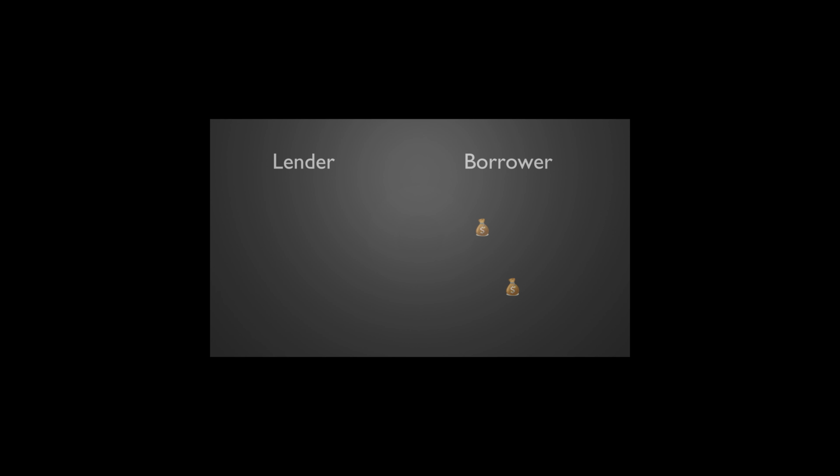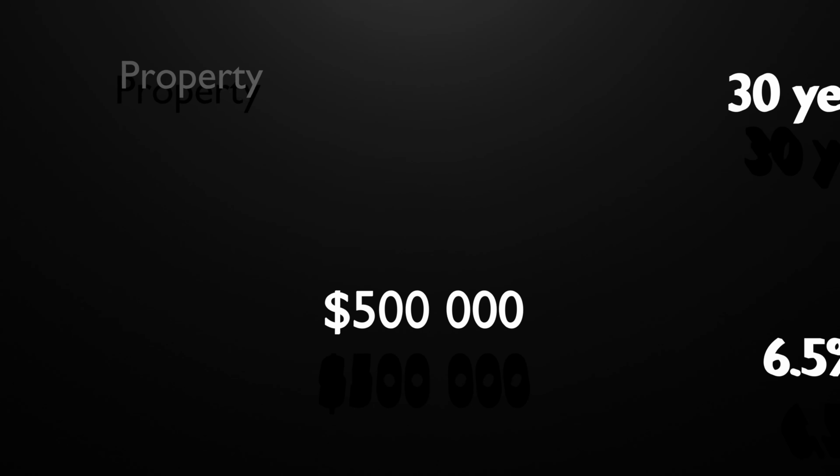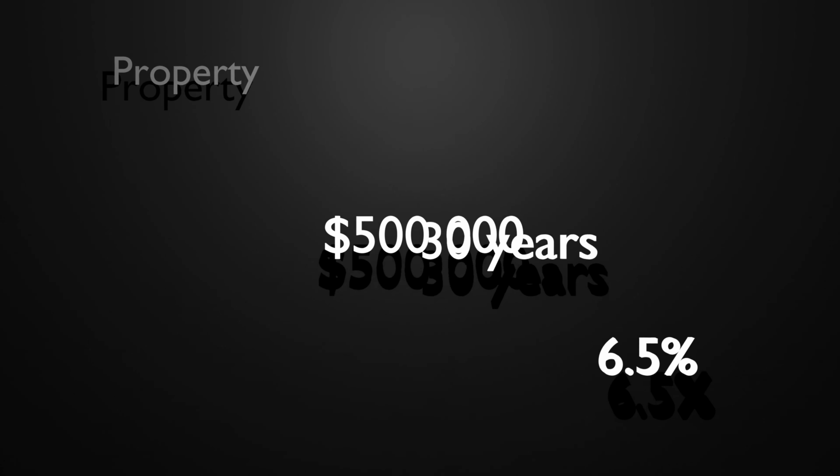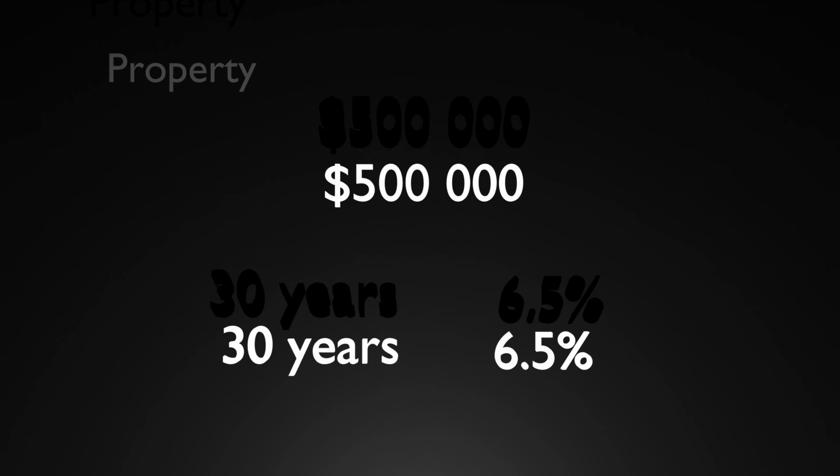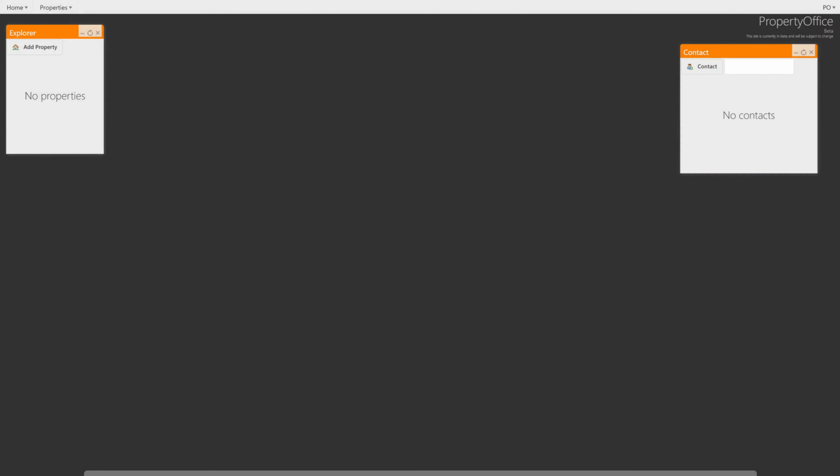When we take on a regular repayment mortgage, we are taking on a debt with a promise to pay back the lender through installments. The lender will determine a monthly repayment figure for these installments over a period of 20 to 30 years. For this demo, I will set up a new property and new mortgage for $500,000 at 6.5% over 30 years.